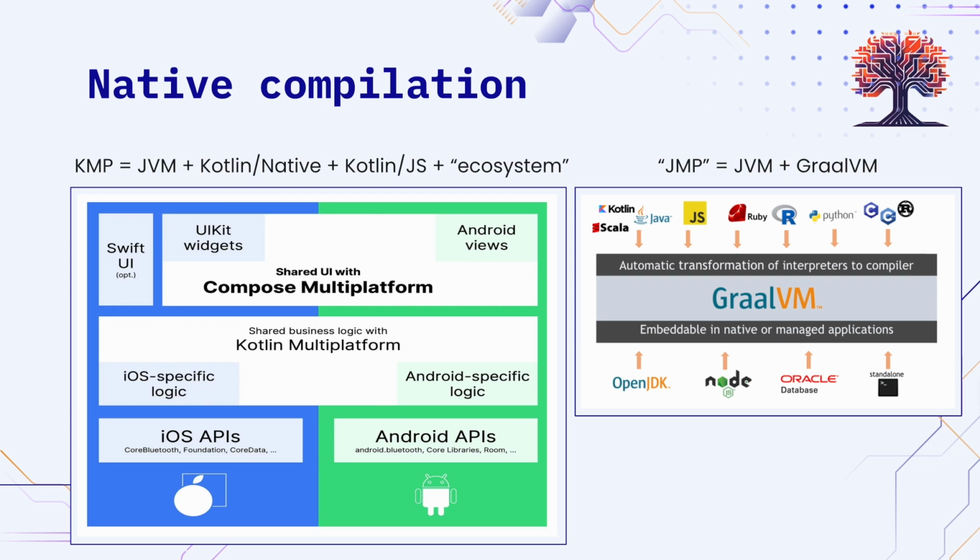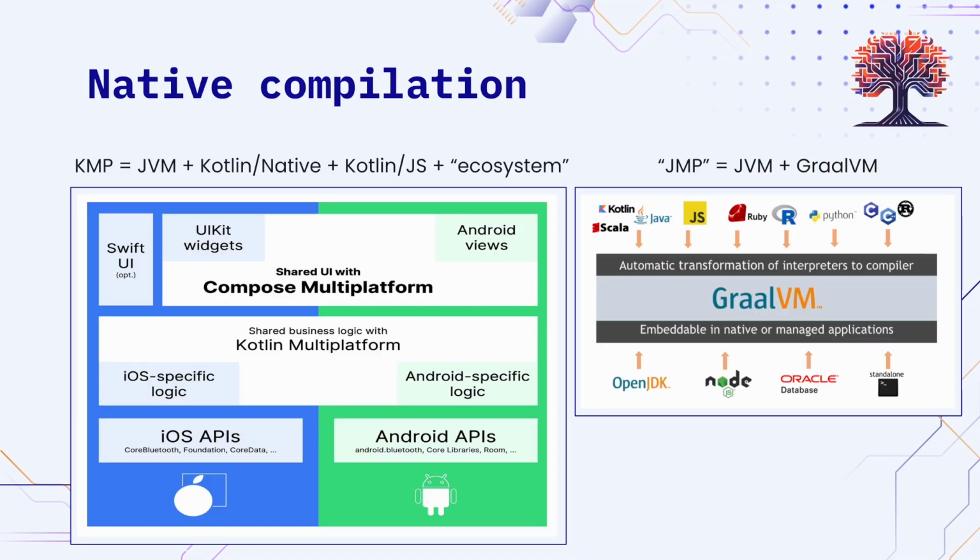And with that comes a whole ecosystem supporting communication with low-level APIs. There are modules or even UI frameworks that step into the whole multi-platform concept. Whereas Java has the JVM, and then it relies on third-party tools like GraalVM, which can achieve a similar effect. But obviously, Kotlin being the more modern language, had a chance to learn from the past. So I think that's where the major difference is: the cross-compilation capability that's not available in Java.